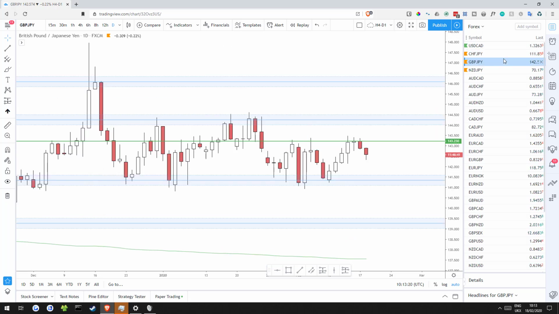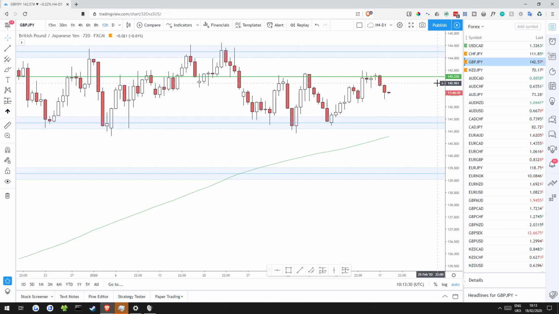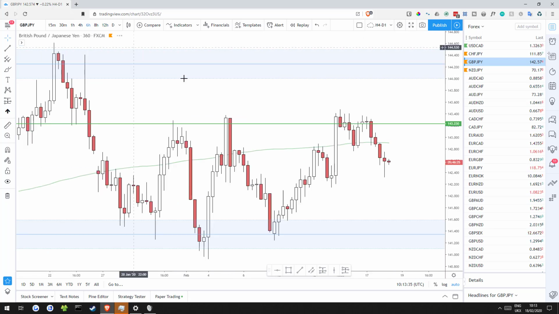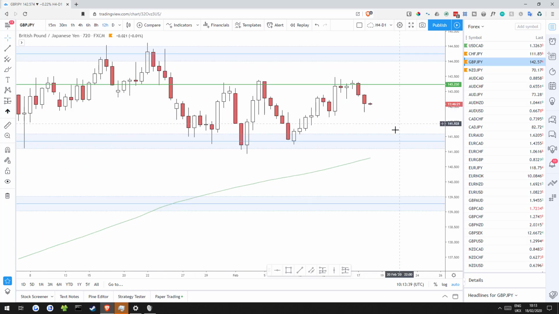Next, we got GBPJPY. GBPJPY is quite interesting. We've been looking at this since last week. Down on the 8-hour, or even the 12-hour. It just depends what time frame you want to look at it. At 12-hour, 8-hour, 6-hour, it's all fine on those time frames. Let's just stick to the 12-hour because I always like to stick to higher time frames when I can. So we can see that price is in a pretty clearly defined range right now. It hit the top of the range and it started moving down.